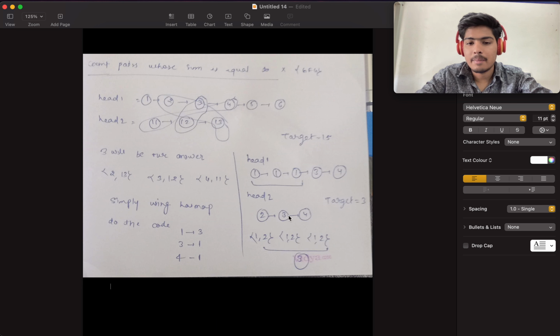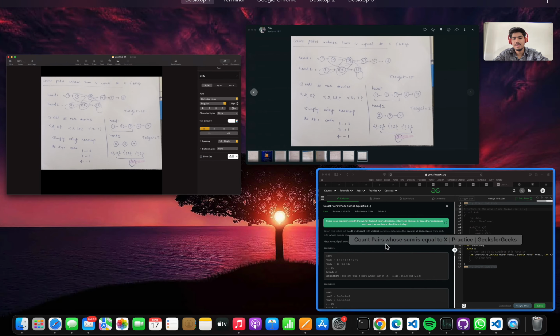Now target minus 3, 3 minus 3 is 0, 0 is not present, so we will not do anything. 3 minus 4, it is not in the map, so we will not do anything. So simply, 3 minus 2 is 1, 1 is present in this map and it is occurring 3 times, so 3 is my answer. So simply this technique we will use.